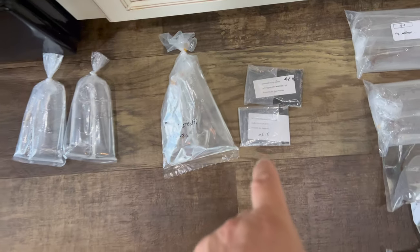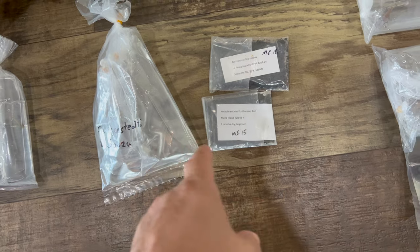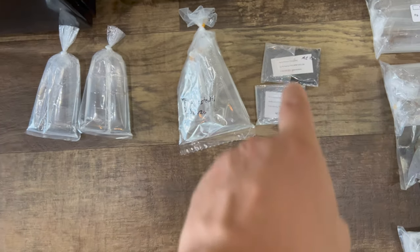If you guys have never done peat moss and killifish eggs, it's really neat. You just add some soft water. You want RO or distilled water. Then after the fry raise up and come out, you can add them to aquarium water. But it's good to keep the water sterile for the eggs and hatching.